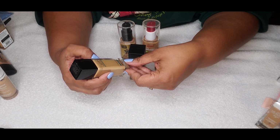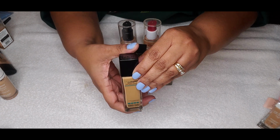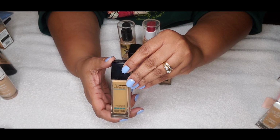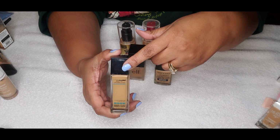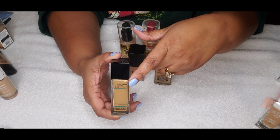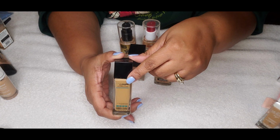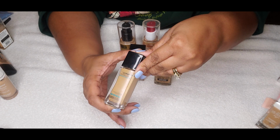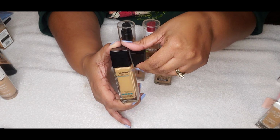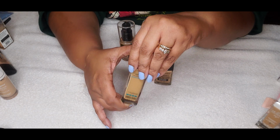This foundation by Maybelline. It's the Matte and Poreless. And it's not actually very matte. Even though I have normal to dry skin, I found that it wasn't too matte at all. I have it in the shade 332, Golden Caramel. This shade was one of the best winter foundations that I could find at the drugstore, and it took me a really long time to find a good winter match at the drugstore. I am going to hold on to this one because I'm hard to match when I lose all of my summer tan.